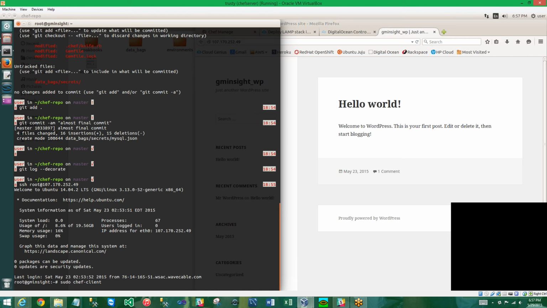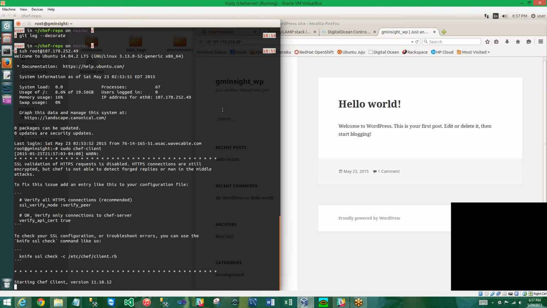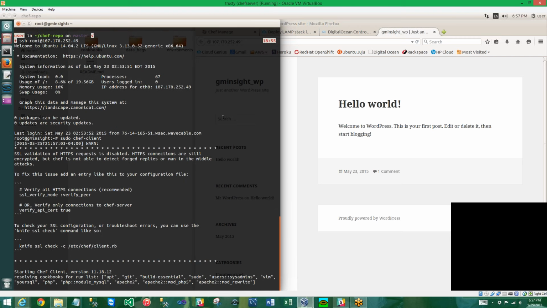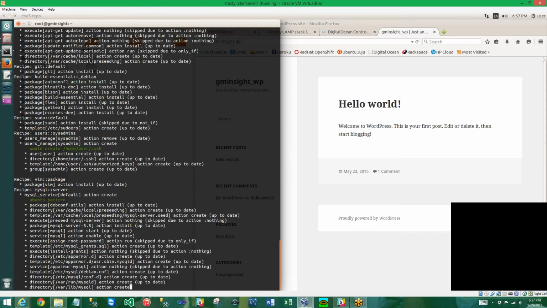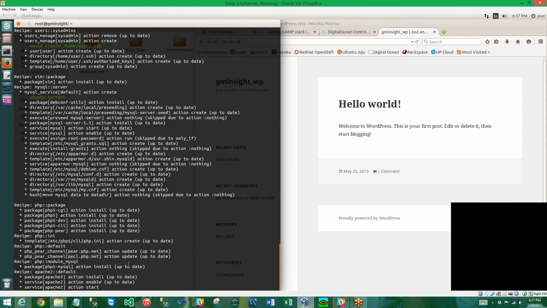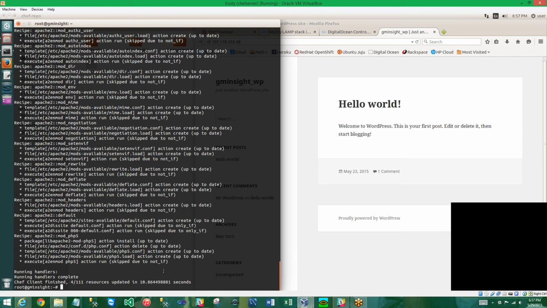It should run Chef again, all over again, just like that. And it will basically test for what you don't have and skip everything. Most of the thing will be skipped because it already has. And so it skipped almost every single thing, like skip due to this and skip due to that. It is testing for things that are already done and skipping every single thing because it has already been done.